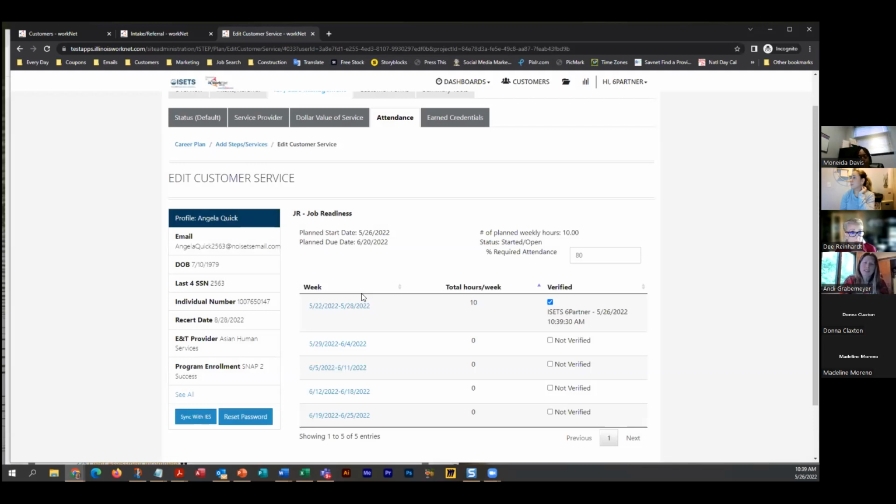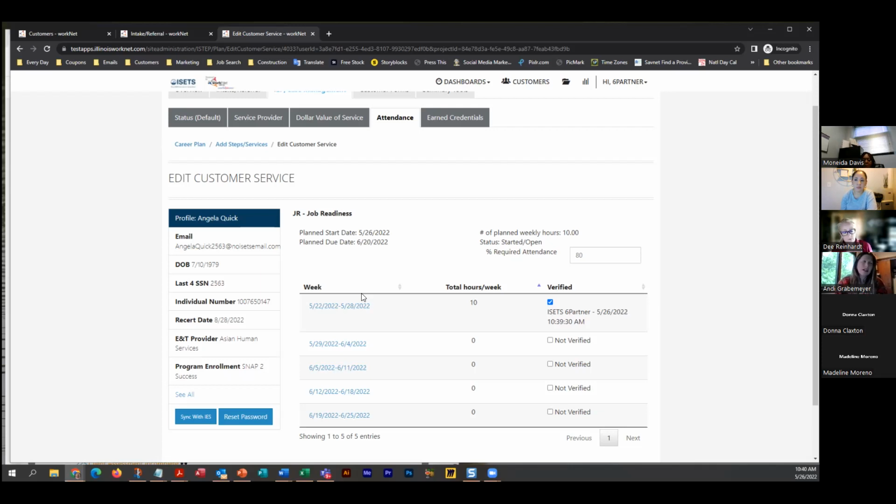I'll just add a scenario. This also applies if you're allowing your customers to go in and log in and add their own attendance, or if you have an admin who is maybe in charge of your computer lab where people come in and do supervised job search and they sign in and sign out. If you have an admin who's going to enter this attendance, then you might have a case manager go through week by week or month by month and just look at the sign-ins, look at the attendance, and then verify that that's correct.